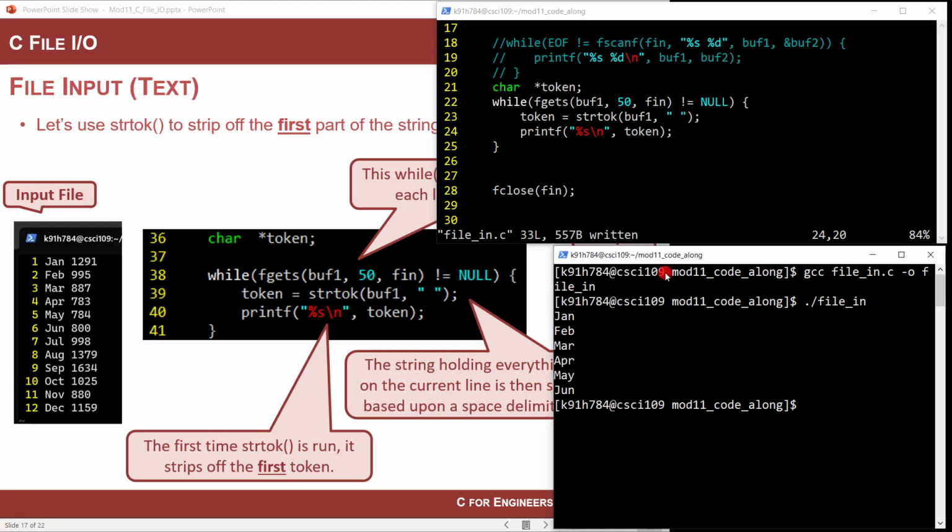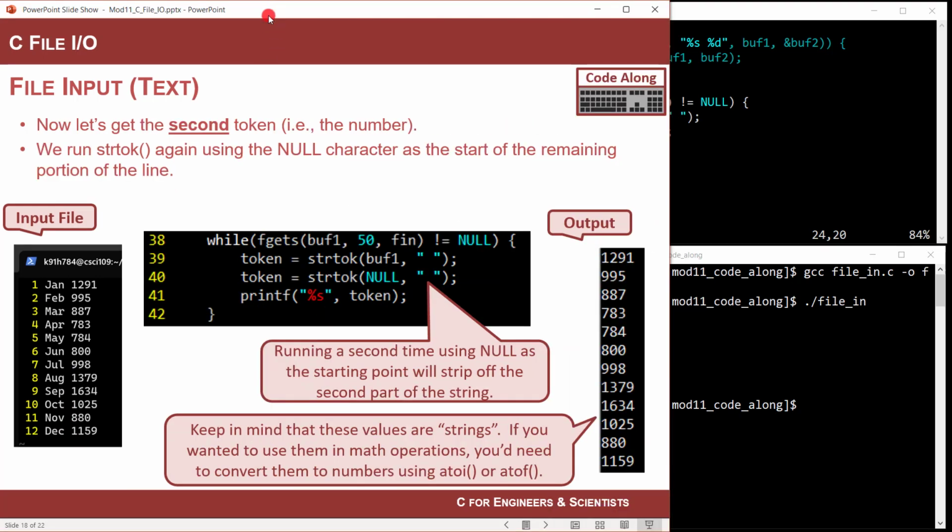What strtok does is really interesting. It goes through the line, and when it sees the delimiter space, it replaces it with null. So it's like, okay, I'm going to return this to you as a string, and null will be on there. I actually physically put null in these blank spaces. You're like, okay, why did you do that? Well, it turns out that you can do back-to-back strtoks, and if you then start at null, you can go get the next value.